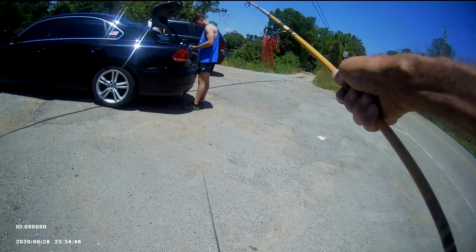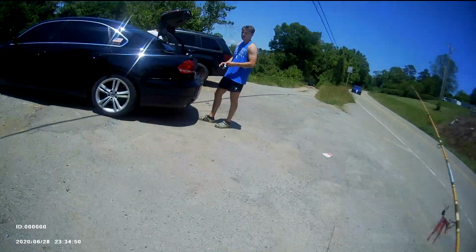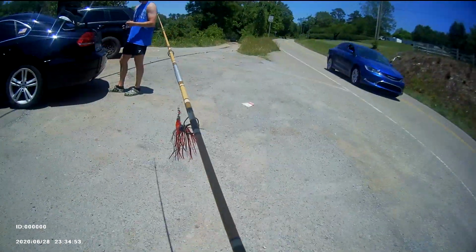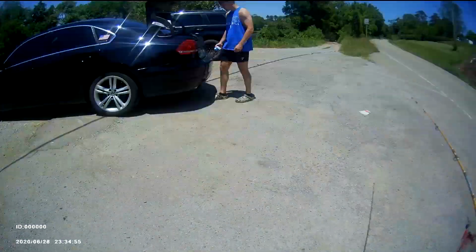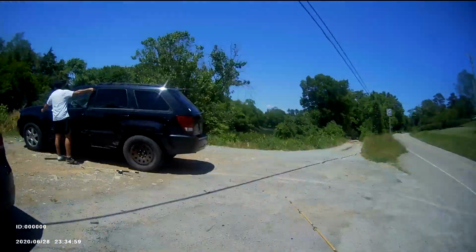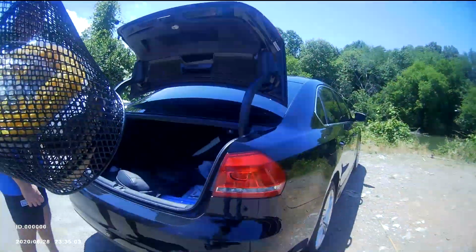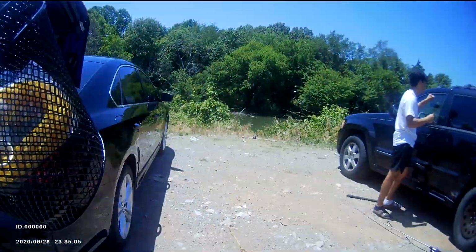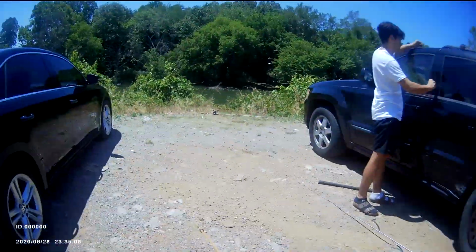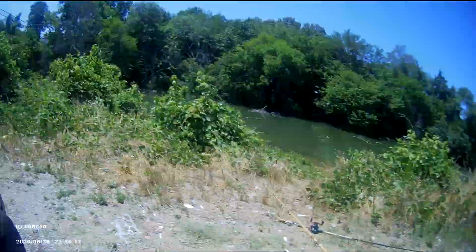Y'all don't catch very many fish down there? Not usually. I ain't caught nothing. Well, I don't know of too many more places. Yeah, especially today, everybody's out. These are legal to use, ain't they? Yeah, it's a minnow trap. Yeah, minnow traps. I just don't have a minnow bucket. I've never fished with a minnow before. Yeah, these should be pretty good.